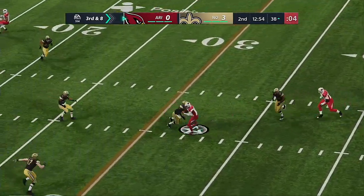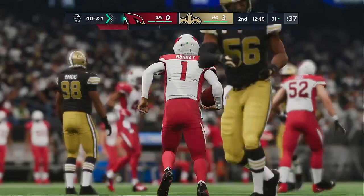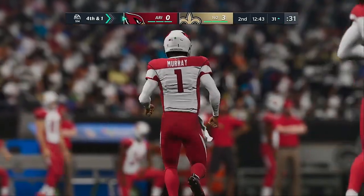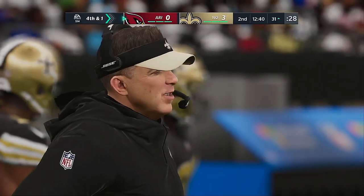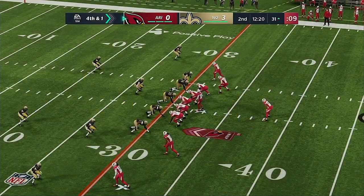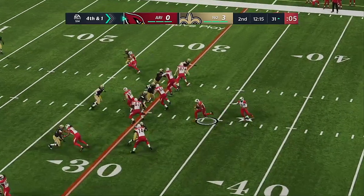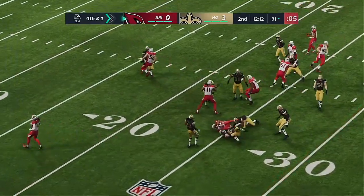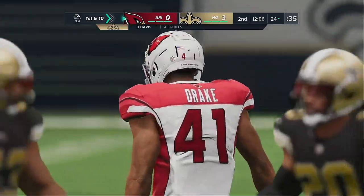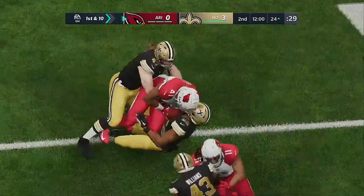From the gun, Murray, and he nearly got the first himself, but it appears he's going to be about a yard or two short. Pretty solid gain of 7 yards that time as he scrambled, but now they face a fourth down. From here, this would have been a 48-yarder, but no, they're going to go for it. They'll run, it's Drake, and he gets the first down here as he's taken down at the 24. They're able to keep the drive alive, 7 yards that time, and the decision to go for it proves to be a good one.